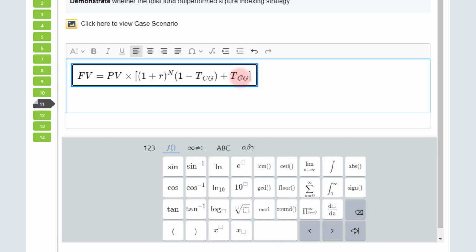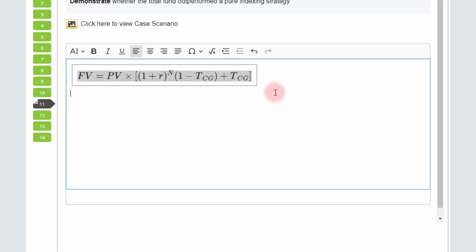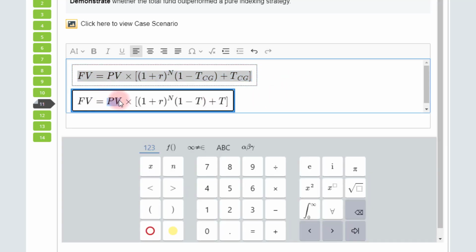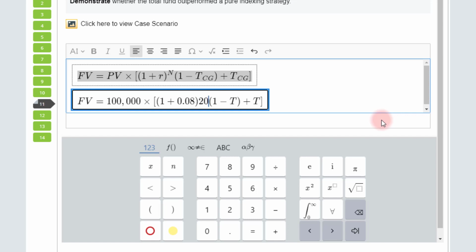So there we have it. You have the formula, which can be easily typed. I can copy and then paste this, and then I can continue. I can substitute the numbers. So it's 100,000, then it's 8% return. And then for the power, you just press right until it goes to superscript, type 20, and then press delete. I find that it's easier, because if you try to replace this immediately, it won't be a superscript anymore.